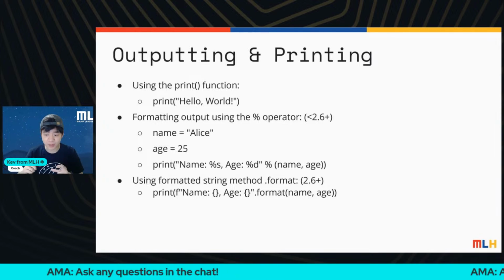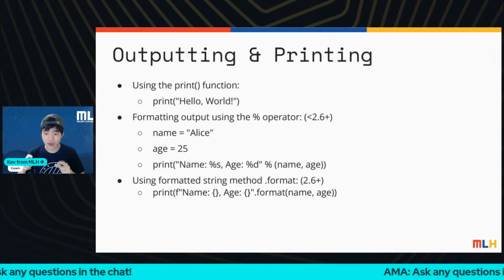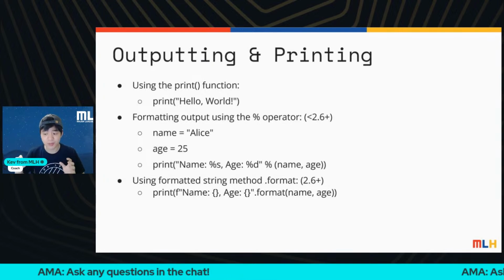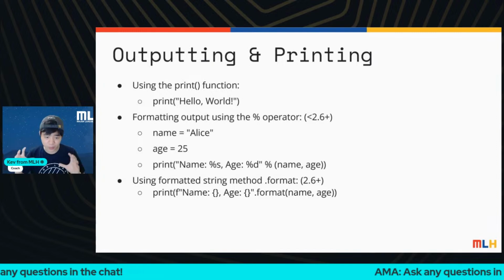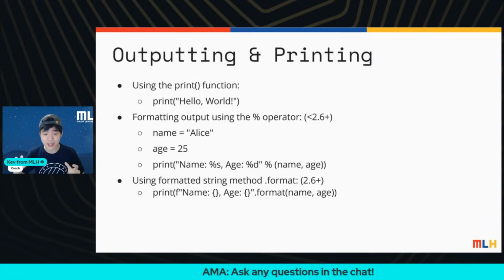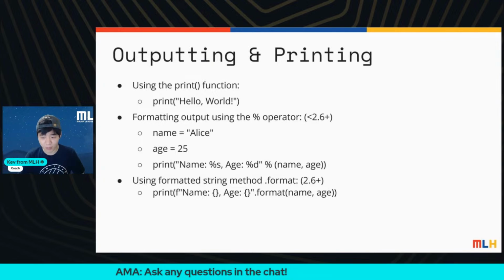You leave empty brackets where the variable should go. So now you don't have to tell exactly what type of variable goes there. You just write your string. You leave empty curly braces, not brackets, in places where you want a variable to go. At the end of the string, do the dot format, and you place your variable in the parentheses. It'll place them directly in order of your curly braces and in order of the list in format.